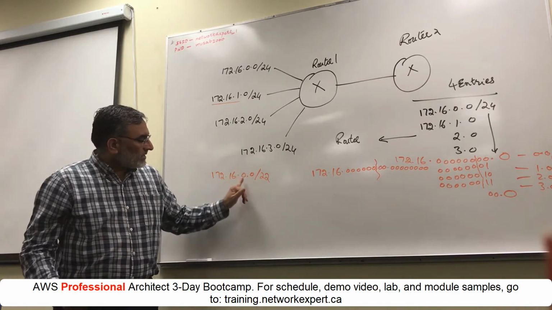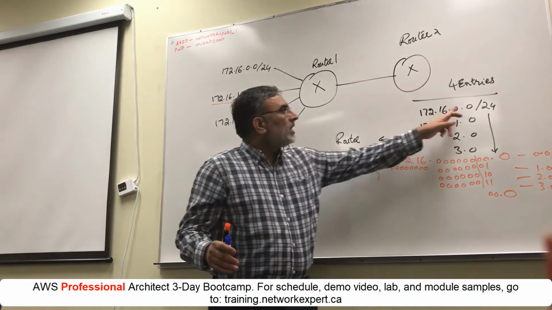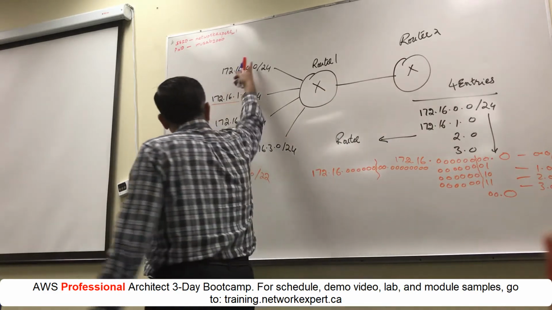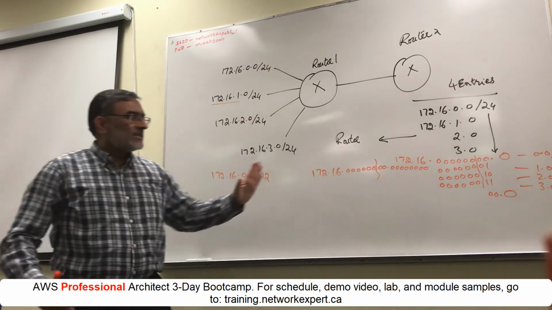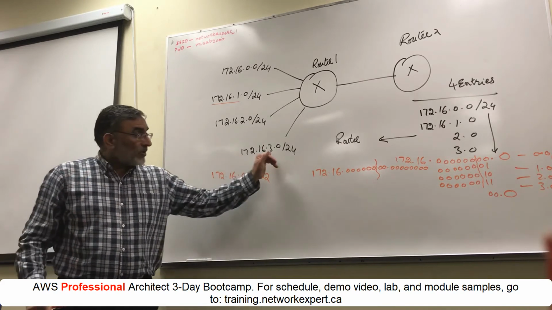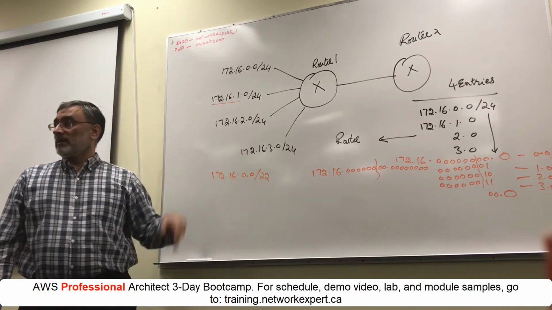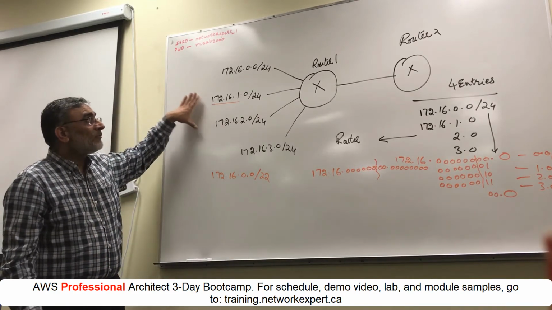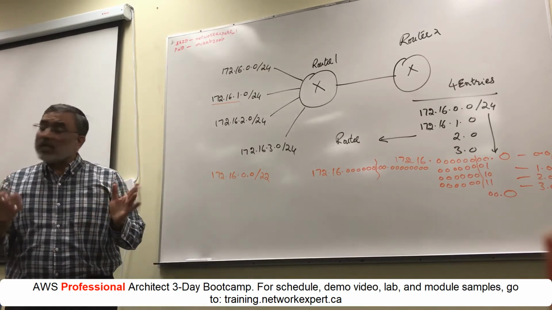Why? Because /22 means the 23rd and 24th bit doesn't matter. If it would be 0, 1, 2 or 3, I'm telling the router to send it to me. I have all the networks on my side. So I squeezed 4 network addresses into one network. In subnetting, the number of bits increased. Here, the number of bits decreased. This is supernetting, or they call it route summarization. Why? Because we summarized 4 routes into one route and sent it to the neighbor.